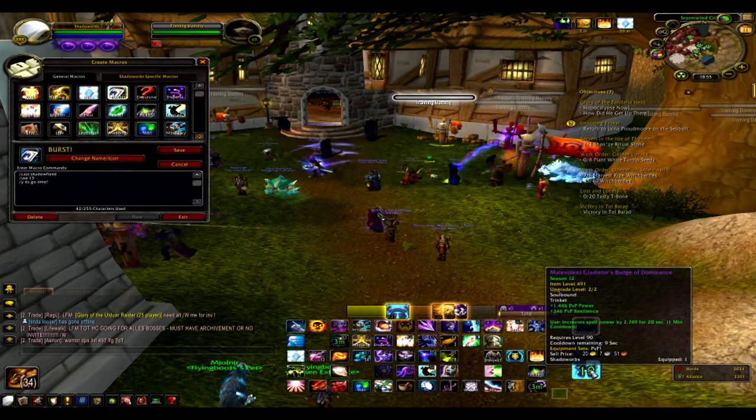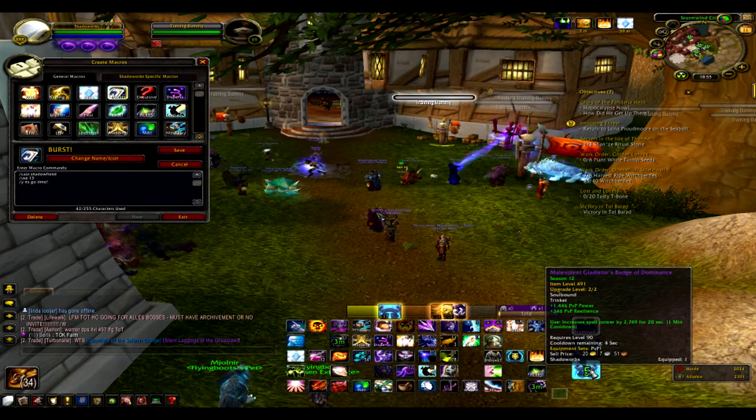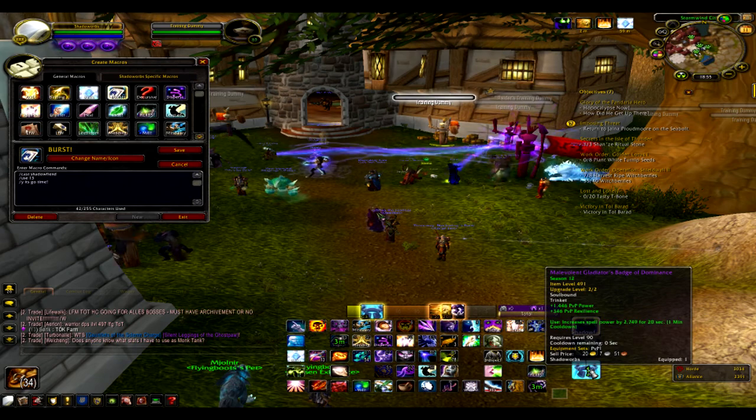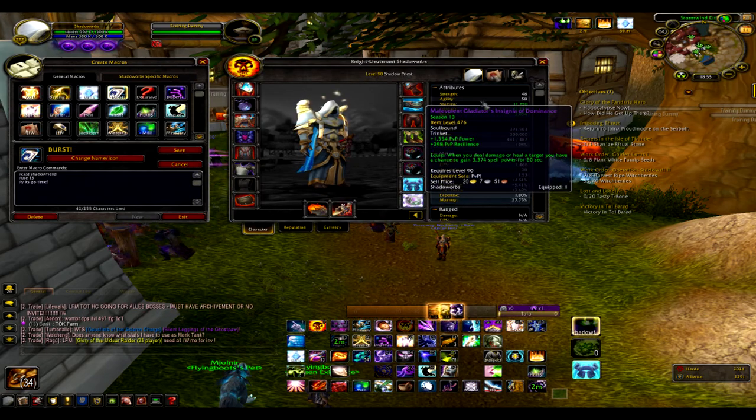You can set it up. Say you've got 2 burst trinkets. You've got 2 that say use, increases spell power or intellect. You put use 13 and use 14, which is both trinkets. Use 13 is the top trinket, use 14 is the bottom.